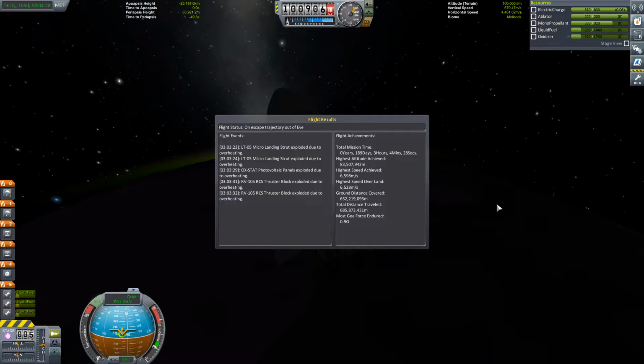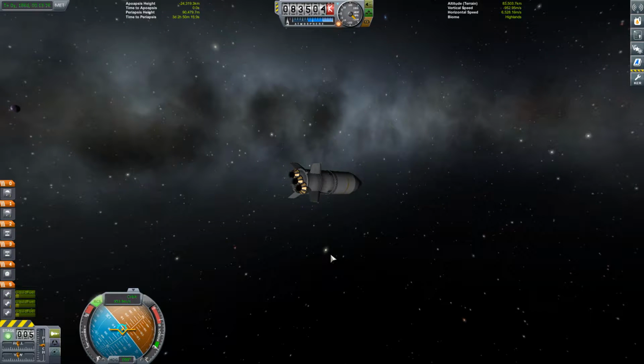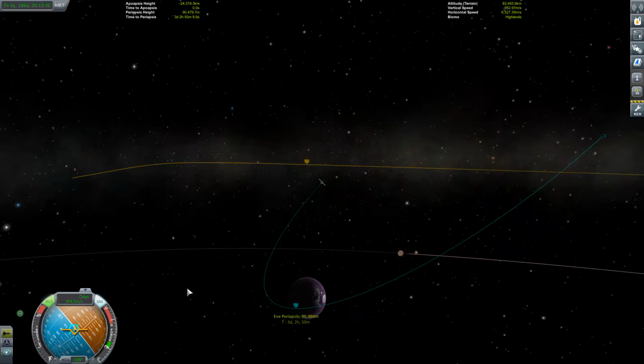So what I'm going to do is I'm going to quick load, and we're going to have to use our engines, which is terrible. I'm glad I have so much fuel left over. Hopefully I have enough to bring us to a stop, because if not, we're in trouble. Let's raise that up to about 100 kilometers. There we go. Then let's do warp here.